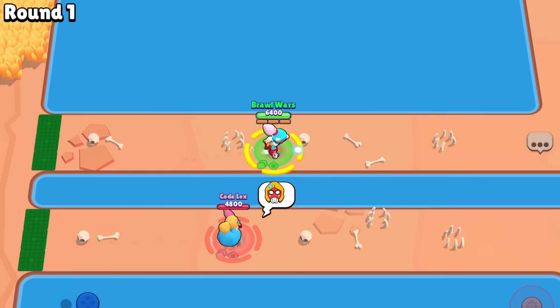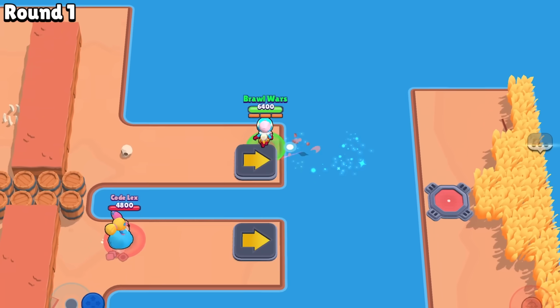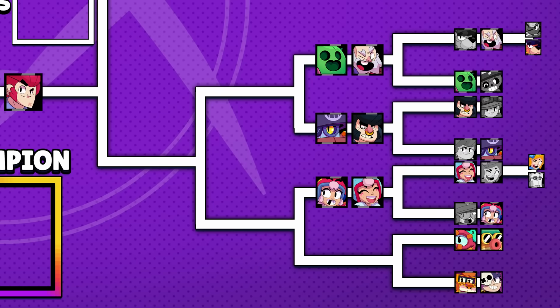Piper did well in her last match, but temporary flying is nothing compared to Janet just flying across the entire map as she wins with style. Now, Jackie has gadgets, but Bonnie has a super and she ain't afraid to use it as she launches herself into the next round.